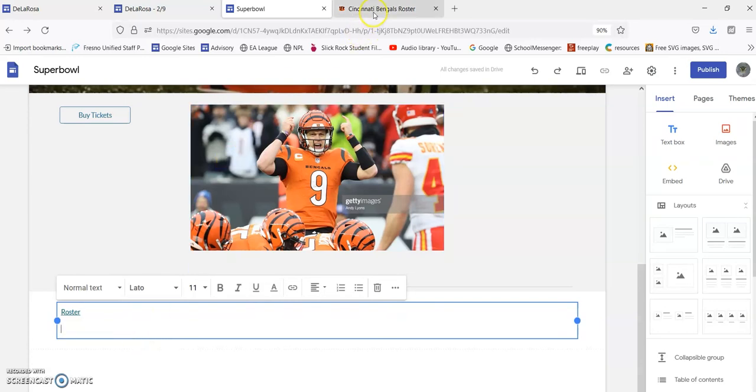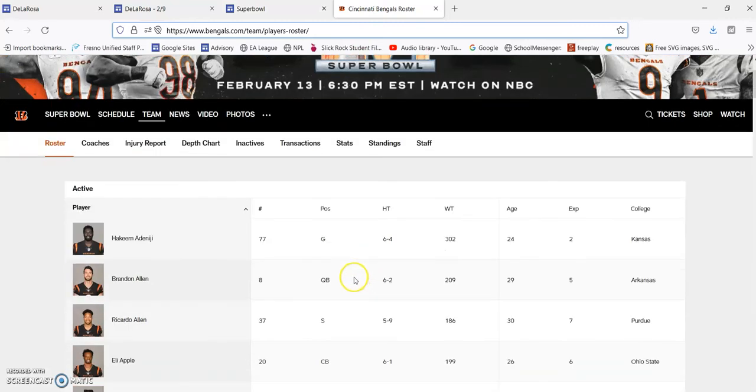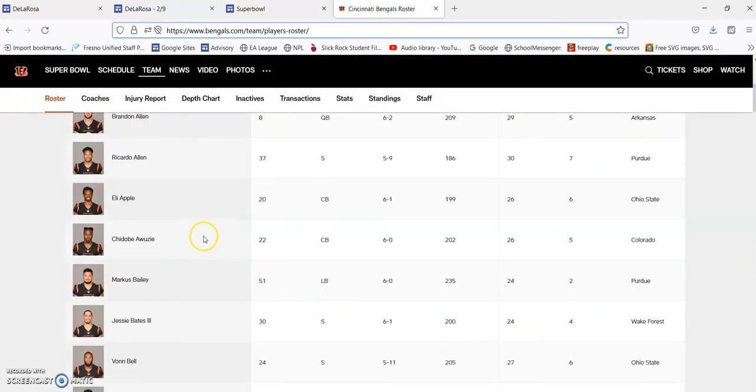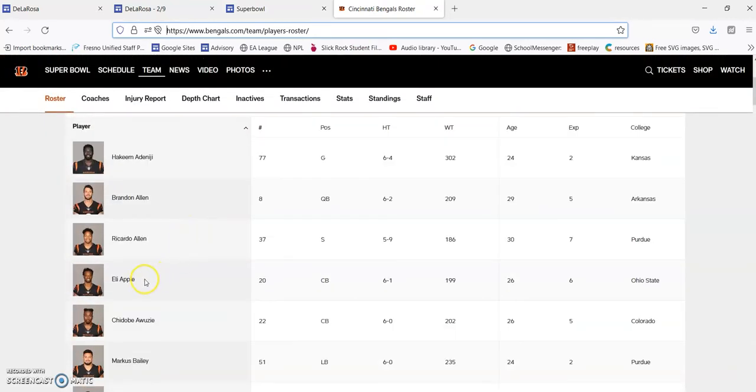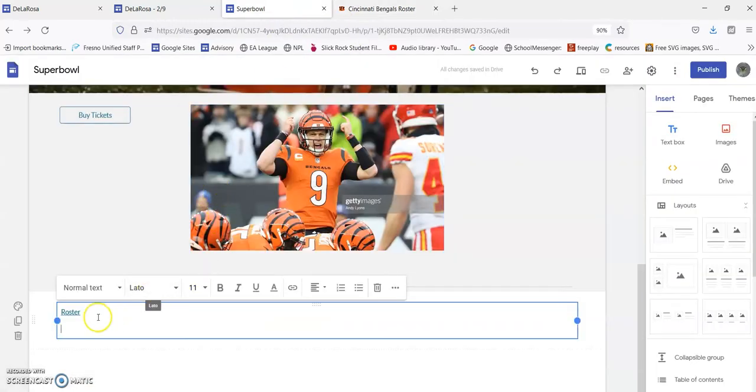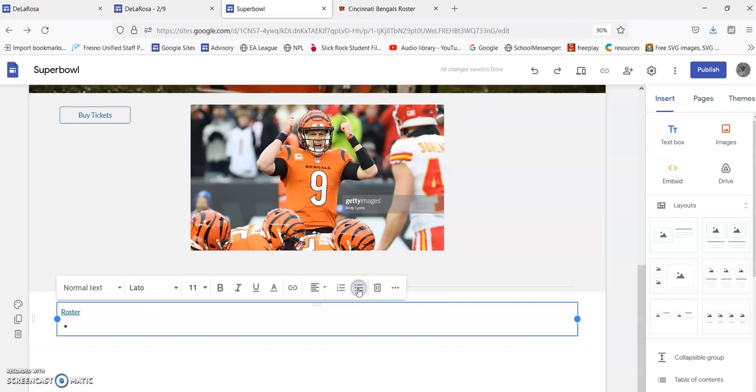Alright, now let's go ahead and randomly pick 5 players. I'm going to pick Eli Apple. And what I'm going to do here is click on this button, bulleted list, and it's next to the trash can. Bulleted list, and then I'm going to paste Eli Apple.